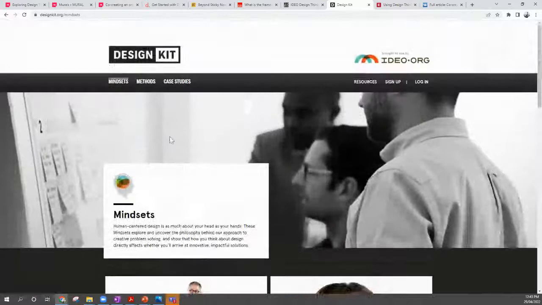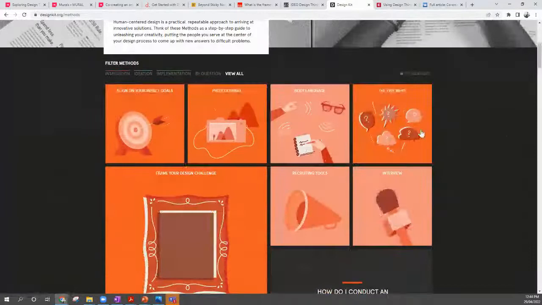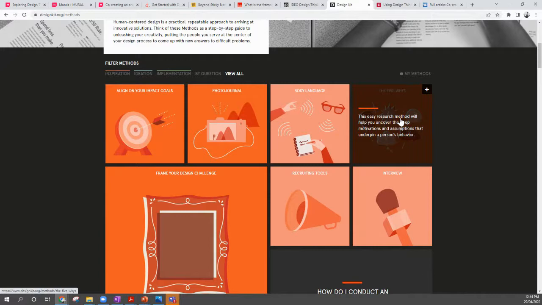The other really great thing, if you're wanting to dip a toe in the water around this, are these detailed methods. So things like the five whys can just as easily be applied in a teaching context, not necessarily teaching students about design thinking, but embodying that, applying that to a subject matter discussion, as it does lend itself to, you've come to me and said you want an e-learn. Why? Why do you want one? And using that process to work through.